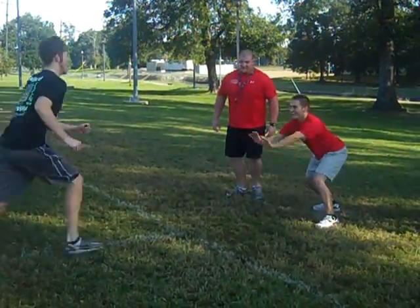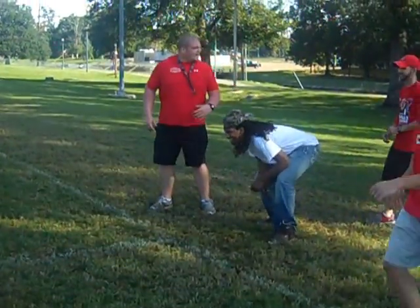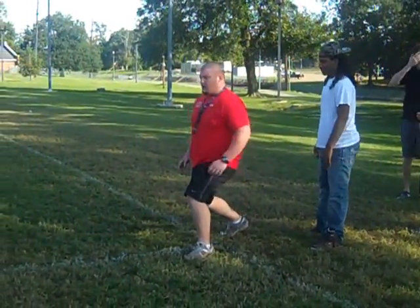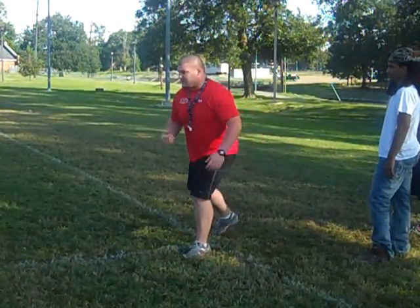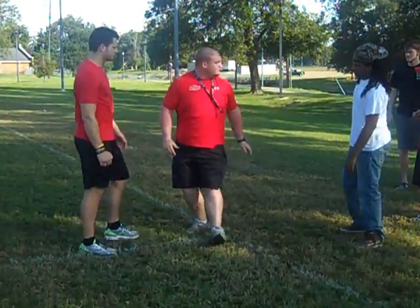Right there. Good. Hey guys, look, real quick, we want to just time it for when they get here. We don't want to have our hands out here. If he runs up, he can easily just swat him down. So if he's coming forward, right at the last second, okay?